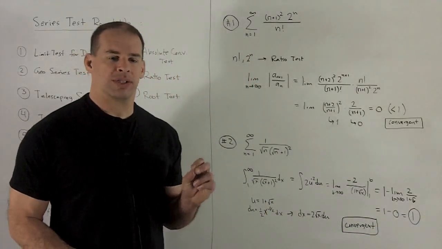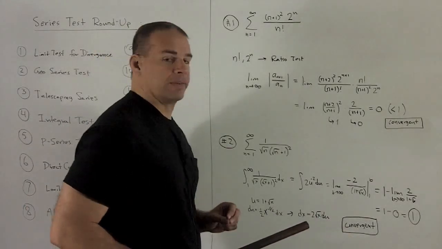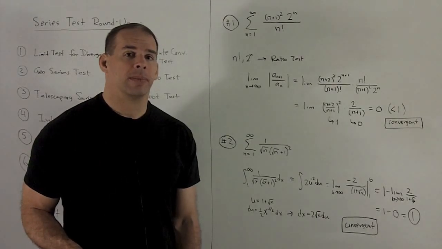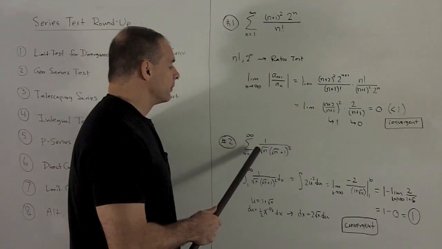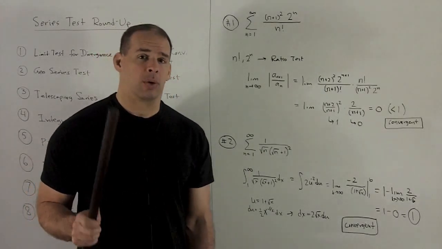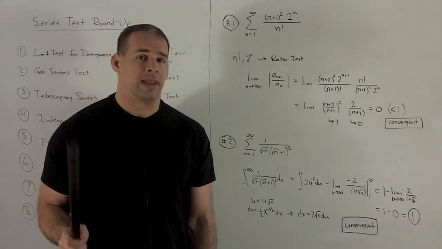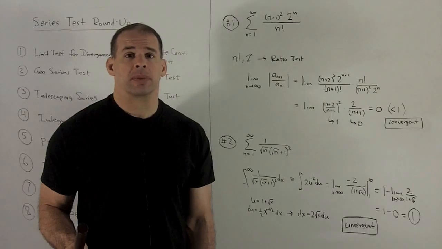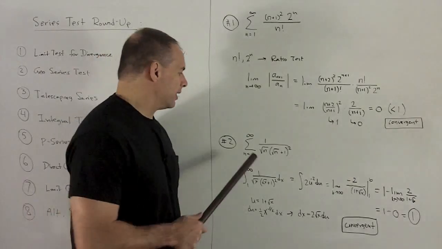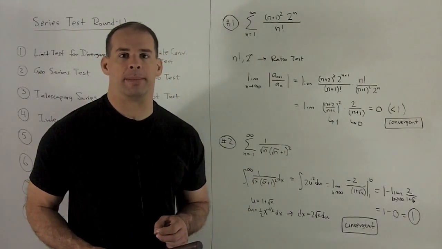Since I've got an answer of 1, which is a finite number, not infinite, that means our series converges. If you don't like integration, there's another way to do this one. We could take what's in the bottom, expand it, and then the lead term is going to be n^(3/2). The series for 1/n^(3/2) is a p-series with p equal to 3/2. Since 3/2 is bigger than 1, that's going to be a convergent series. So we can use the limit comparison test with 1/n^(3/2), and that'll show that this series here must converge also. So I'll do a limit comparison test problem in a little bit.